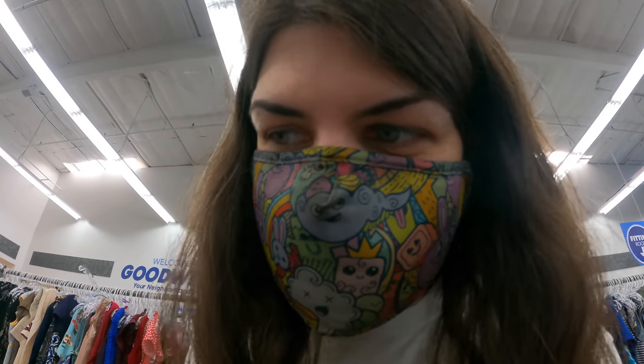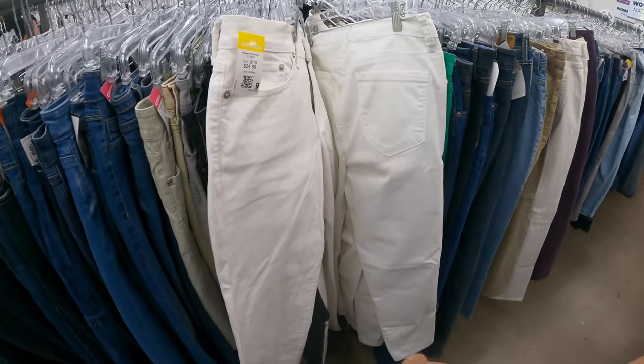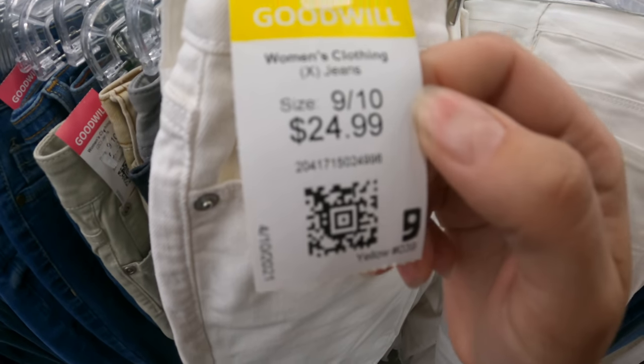That keyboard is so perfect for one of our gaming setups at home — I'll explain why later. I have a deep love-hate relationship with this Goodwill. They always have good stuff, but it's in a higher-end part of town, so they want to charge a bunch of money for the same stuff you can get in the middle of town for like five dollars. I just found a pair of white jeans that would be perfect for color blocking, but it's ripped — not paying $25 for those.